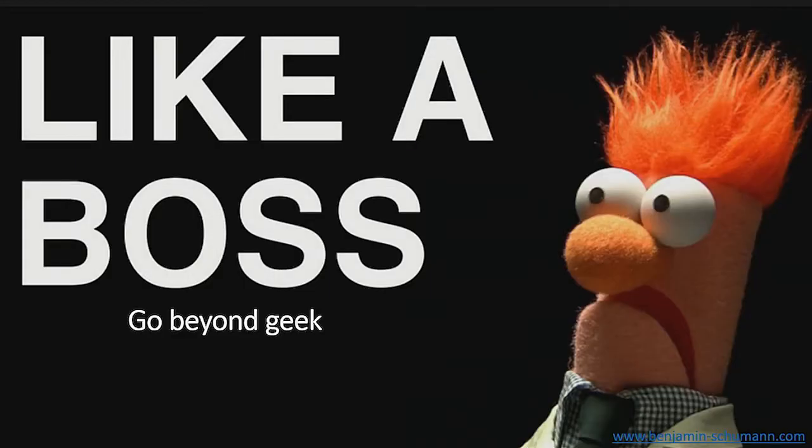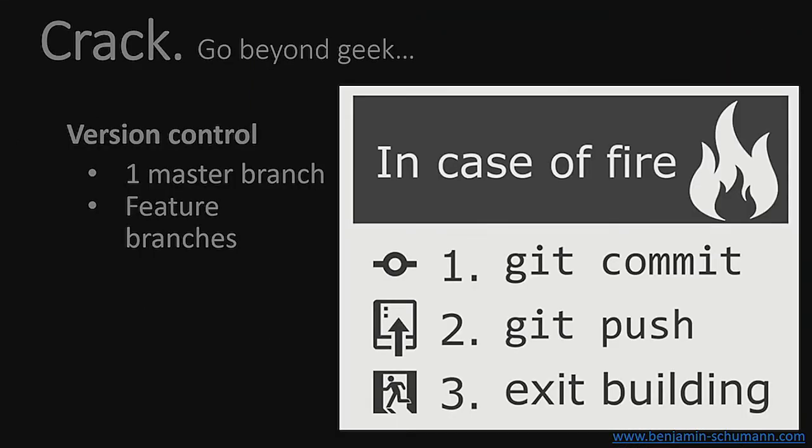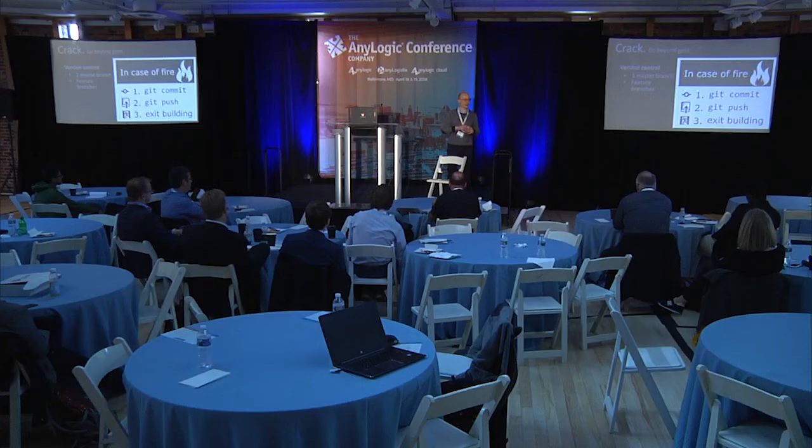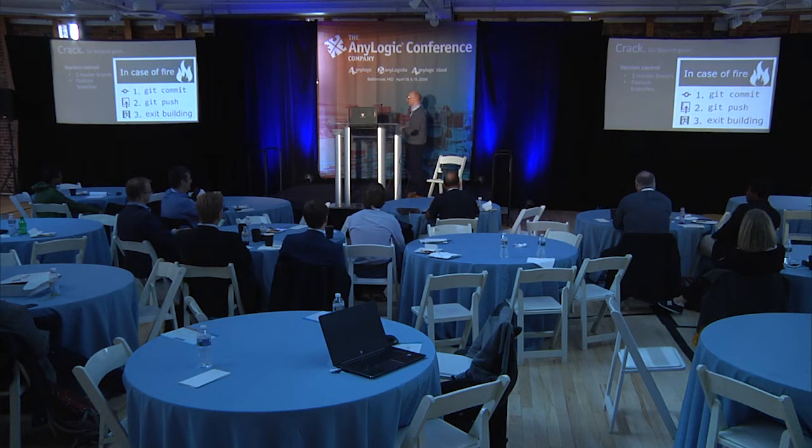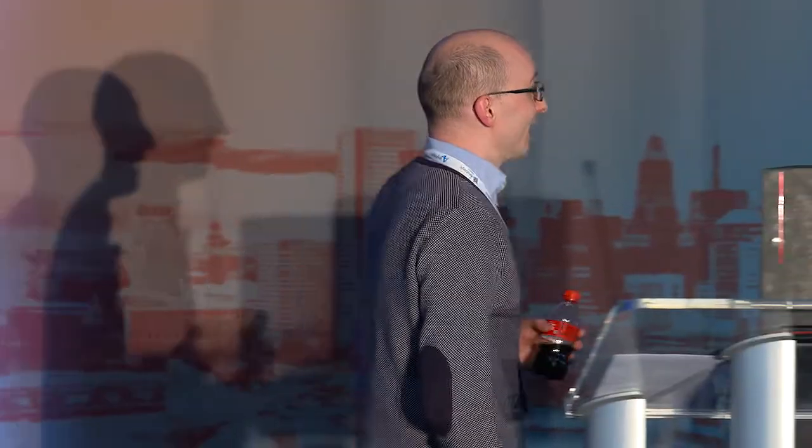Cool. Now, let's go beyond geek and go into the really advanced stuff. We have heard the word Git already, version control. Definitely recommended. So who builds models, and when they save it into a new folder, version 1, version 2, version 3? Nobody? Oh yeah, a couple of people, good. So I'm fully with you. That's surprisingly many companies still do that. I see that at clients, and I see it at our firm as well.